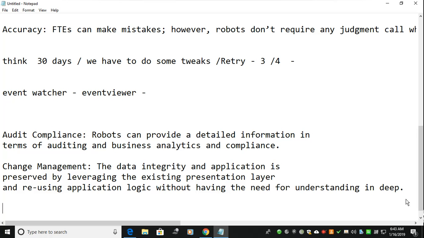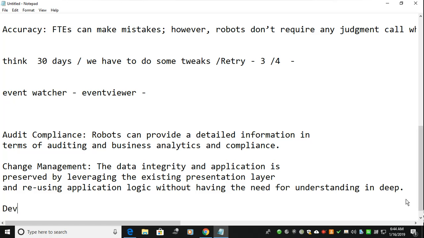If any buttons or text boxes or anything, even a small change happens, you have to change your entire code or else a particular area of the code. Then you have to start with development, SIT, UAT, deployment and production and go live. These five life cycle stages I'm talking about.